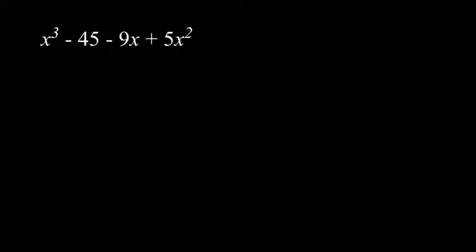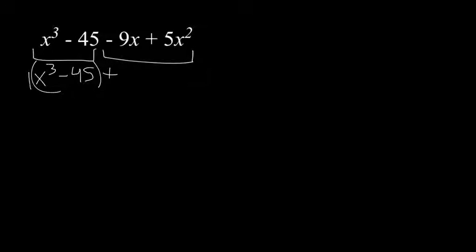Okay, this one's got a twist too. Let's take a look here. We're going to start off by grouping. But when we group these, there is no common factor here and no common factor. Well, there's a common factor here, but with no common factor here, it's going to make things difficult. If I try factoring this, I'm going to end up getting just an x cubed minus 45. Maybe I'd factor out a 1 there. Over here, I'd have the common factor of x, and this would leave me with -9 plus 5x.